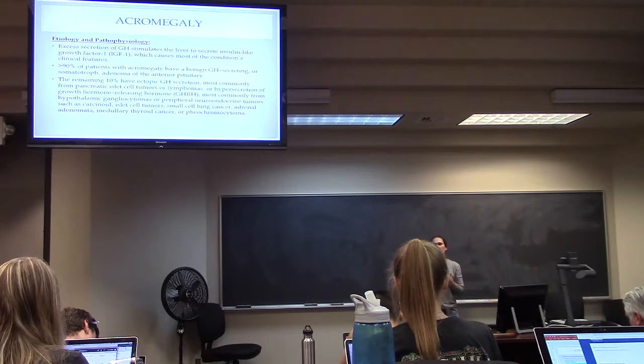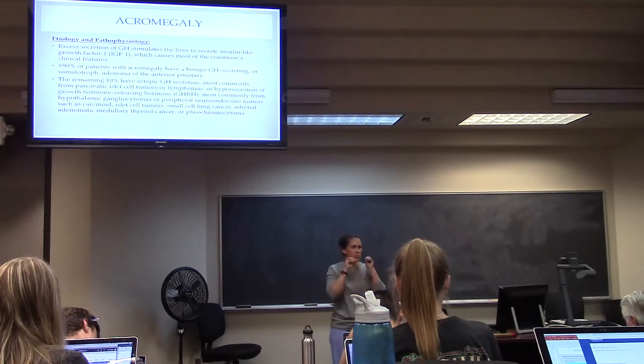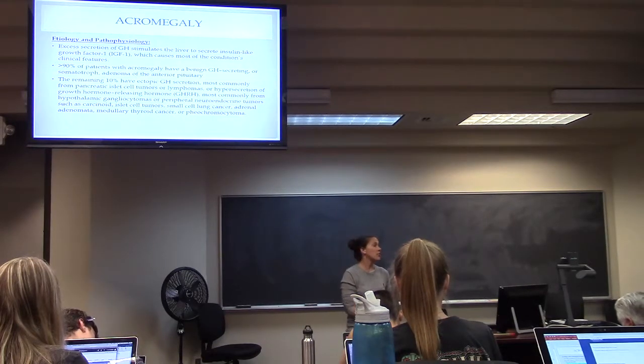And honestly, that's how it is for the most part in endocrine, in my opinion: it's either a tumor in the actual organ, like the thyroid or pituitary or whatever, secreting and causing an increase, or it's somewhere else in the body that's secreting it when you have too much.